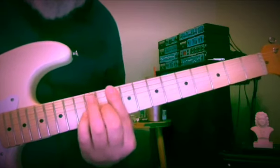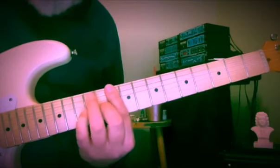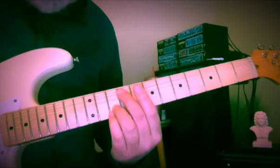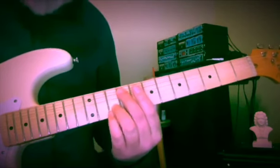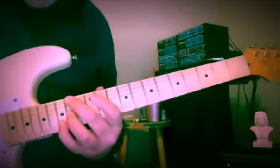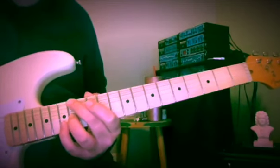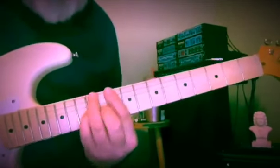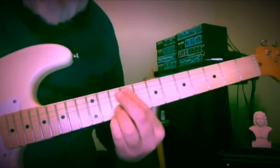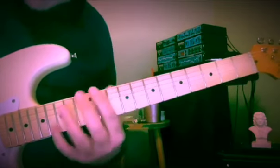D, F sharp, A, rising up G and E at 12 and 12. And I'm coming here to F sharp, A and D, 9, 10, 10. Could also very effectively go here, same voices, 14, 14, 15, but I wanted to try to keep it in the same position roughly, so that I can visually associate it.